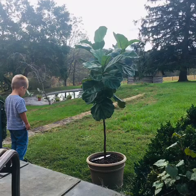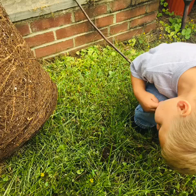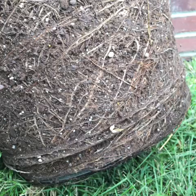I brought my fiddle leaf fig tree outside, and with the help of my 3-year-old assistant, I removed it from its planter pot to inspect the root system. And sure enough, the very bottom of the roots looked like an old, dense compost pile, really. It was pretty gross. As you can see, we have more rootlets here than soil. And some of the roots were brown, mushy, and honestly just decaying.